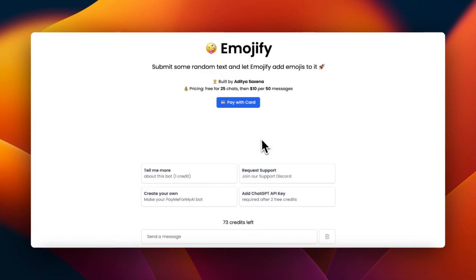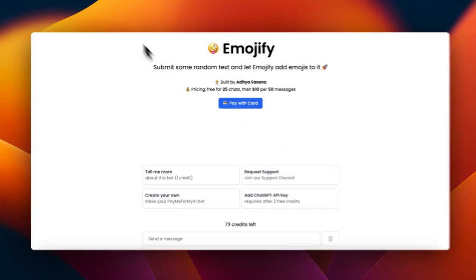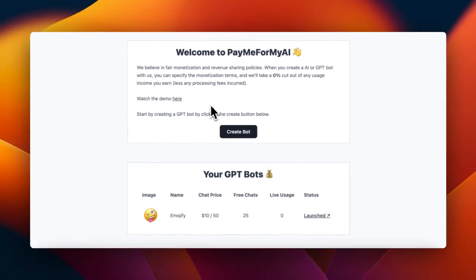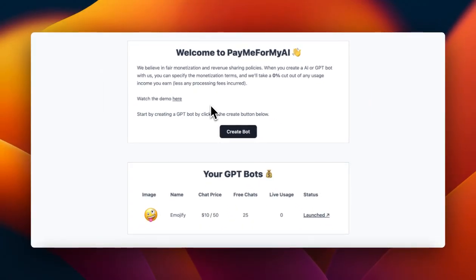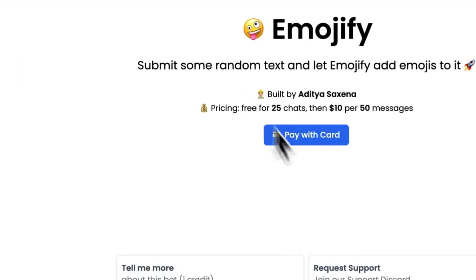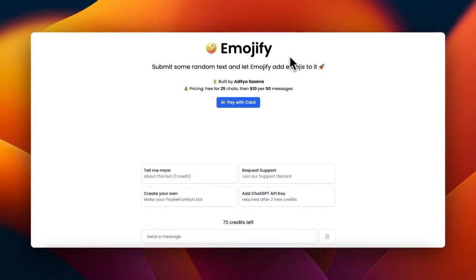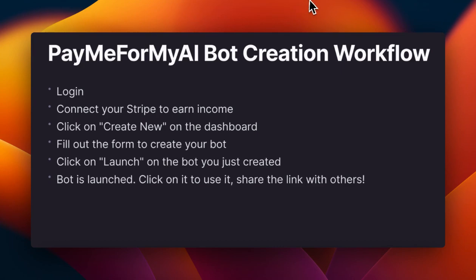And this money goes to your Stripe account that you connected when you created an account with us. And Stripe takes like a 3% fee, but the rest of it goes to you. So that's it. And I'm super excited to see what you can create with this.